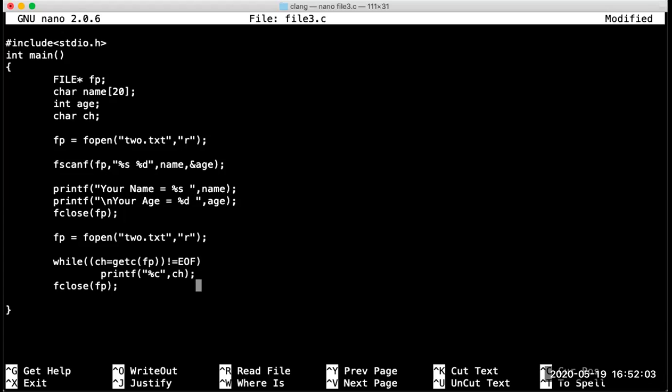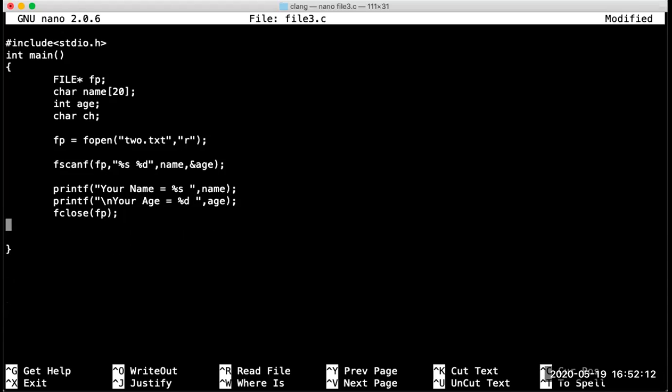And this reading of the file using getc we don't need, because we are reading the file using the fscanf function. Previously we read the file using getc only, but in this program we are reading the file by using the fscanf function.